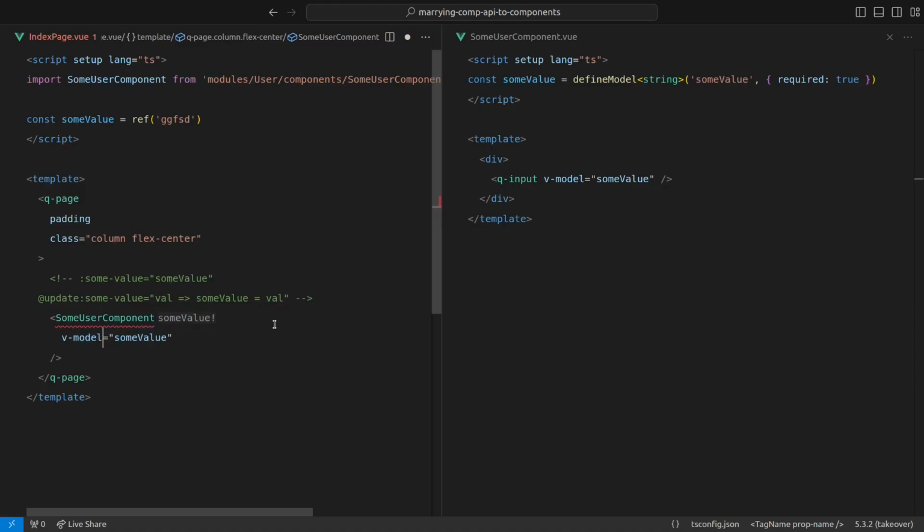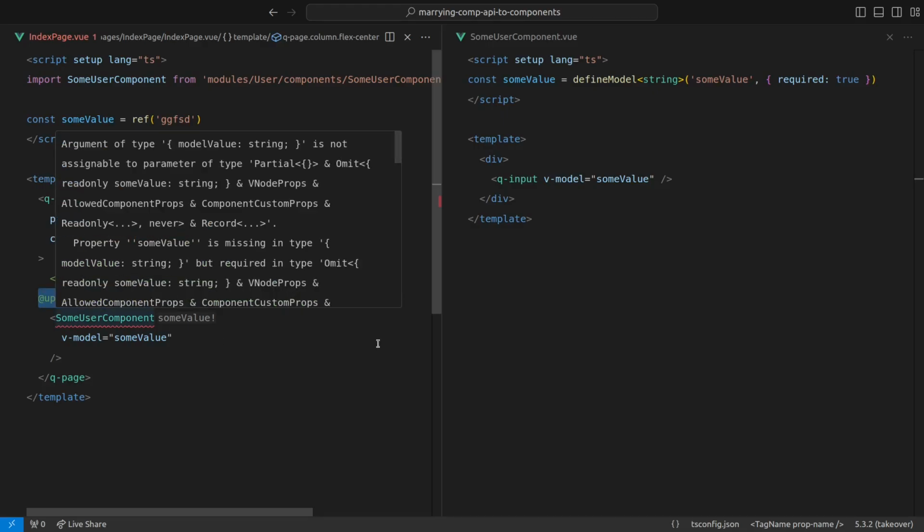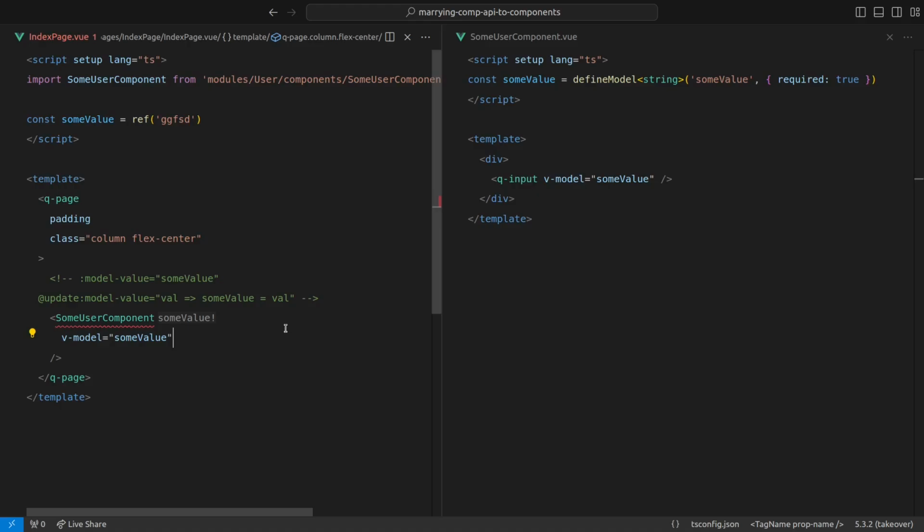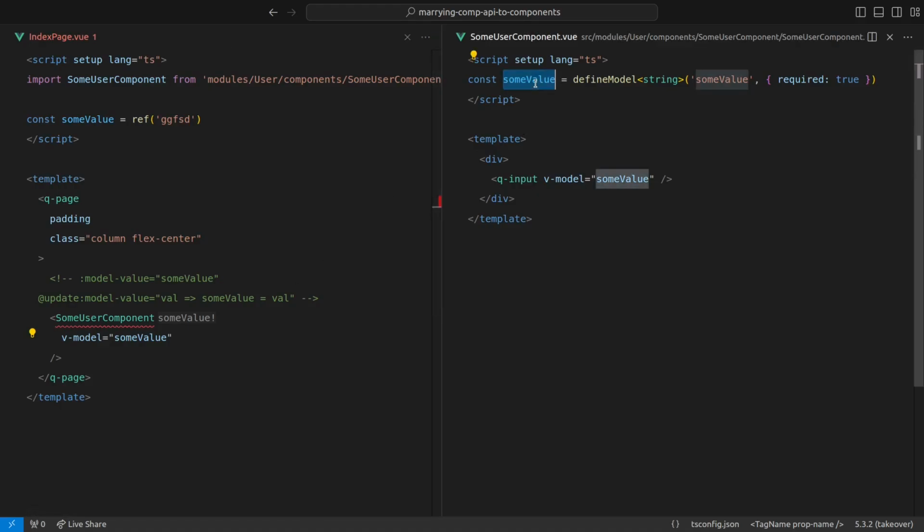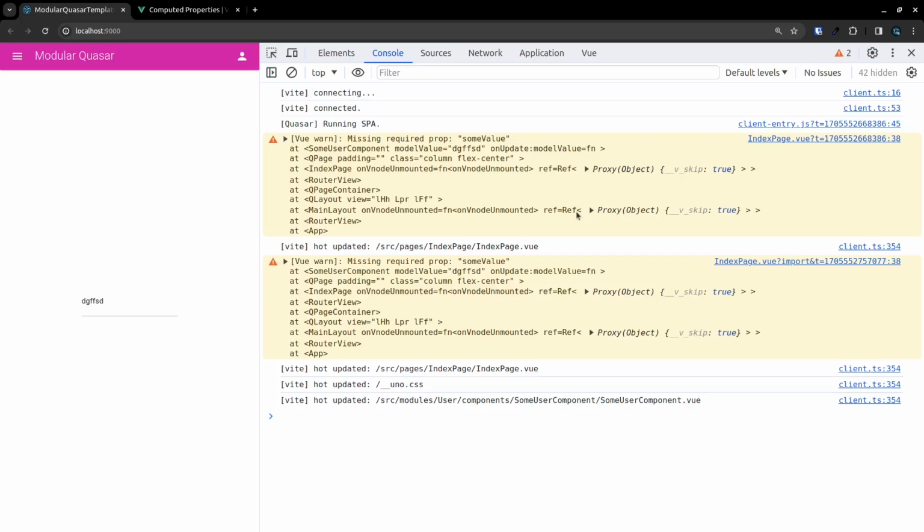So now that you know that, we can say V model, and I'll actually change these values here so that you can see what that actually looks like. By saying V model, I'm actually saying pass down model value, and when this updates, I want you to listen for the event at update model value, okay? So now if I come down here, let's change that to the word model value. And let's change that to model value. And that all still works, okay?